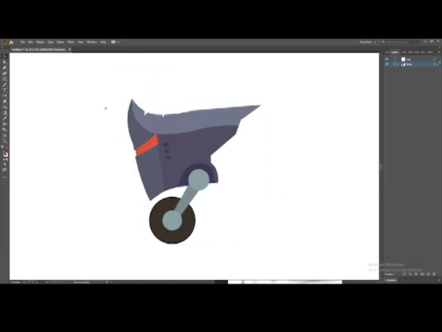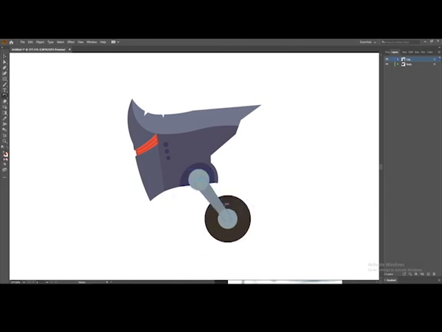I grouped it before for moving it around, but I'm going to go Object, Ungroup, and this should put my legs, at least my legs, all grouped together. So I'll take that and put this onto the leg layer here. For the movement of this character, I want them to some degree to be able to move their legs like this. Maybe when they're moving forward, it's like this. Maybe if they're moving backward, it's like that. They can't really do much rotation beyond that.